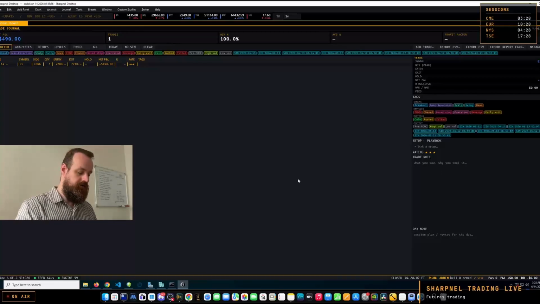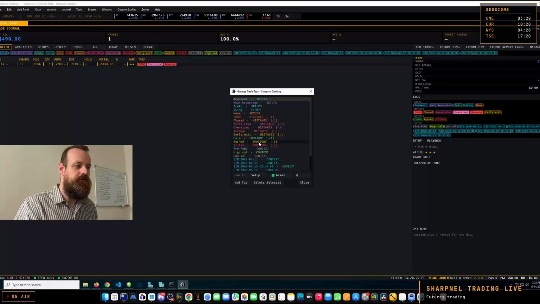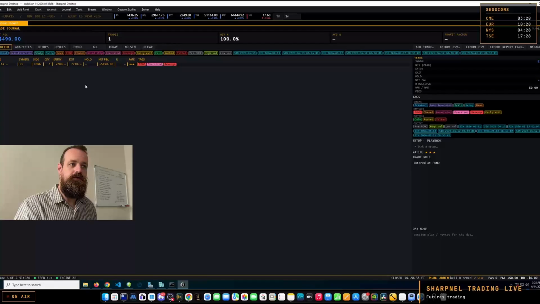You can leave a note on it saying something like that. And then you can also add some tags to it. Now, I already added some of the basic tags that make sense. But if you want to create your own tags, you can do that easily by this. You also have an option to create your own playbooks. So if you are trading a couple of strategies over and over again, I can imagine that manually clicking everything could be a lot. So you can also work with playbooks.